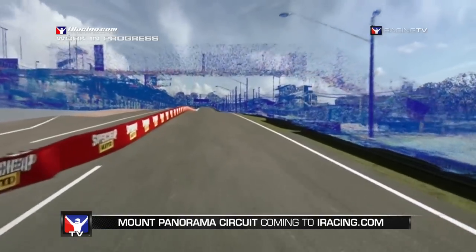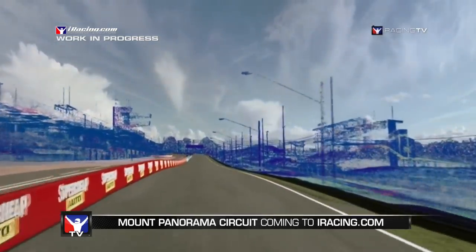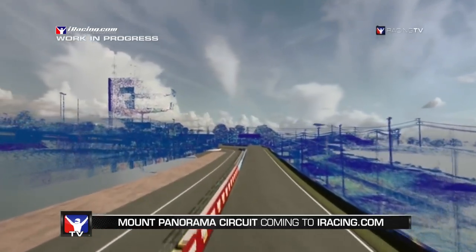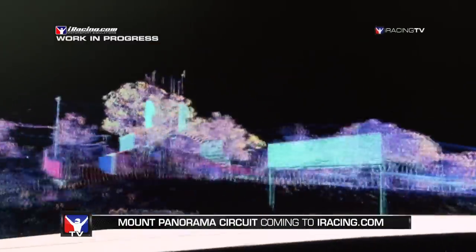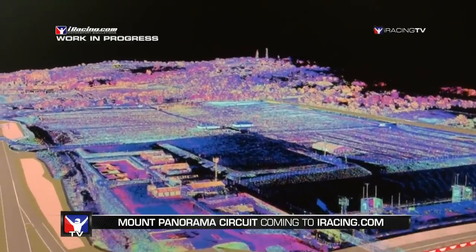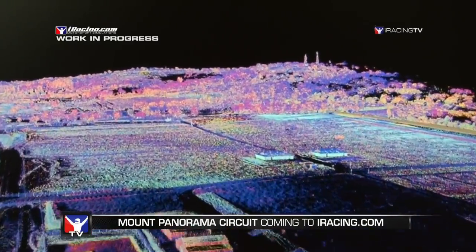A lot of drivers up and down pit lane who haven't got iRacing already will get iRacing just for Bathurst. The reason is it's a public road, so you can't get on there. We race there once a year and there are no test days. You basically get there on the Thursday and race on the Sunday, and that's all you get. Bathurst is so hard because it's not like any other track. There are so many elevation changes and a lot to it. Being able to do laps on the sim in a supercar before we go will be so valuable. I've probably done 60 laps in my whole time, whereas someone like Craig Lowndes, who's driven at Bathurst for the last 20 years, has done probably 2,000 odd laps.